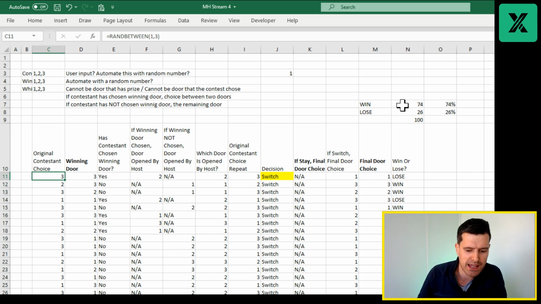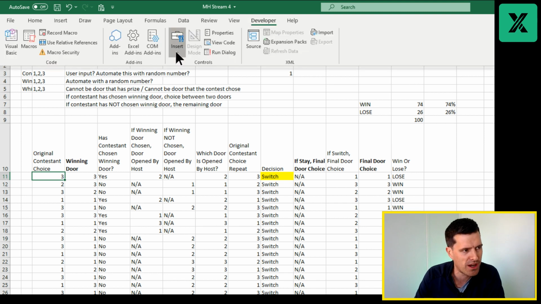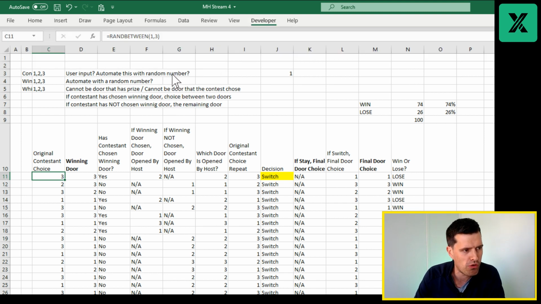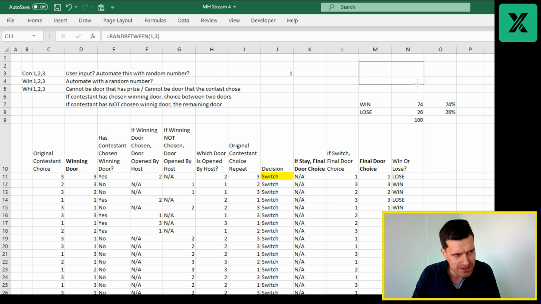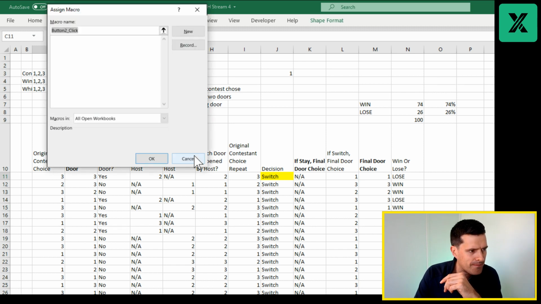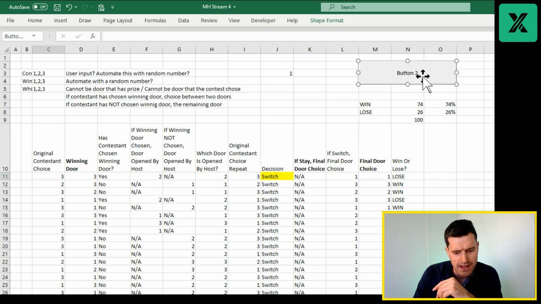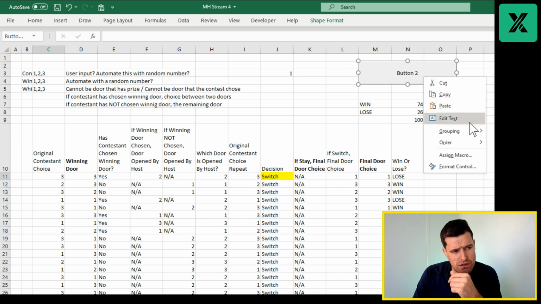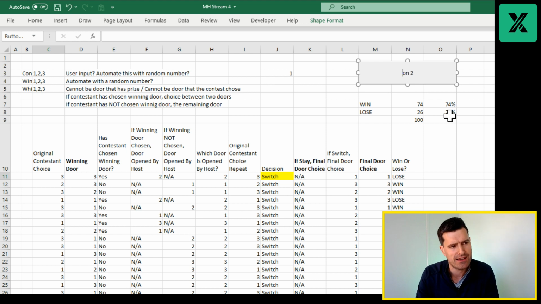So ideally, we would have a button in the model, and go ahead and create one with me. Developer, form controls. A button in the model maybe up here, hold down the Alt key to lock to the grid lines there. You can just hit cancel for now. Have a button here to run the model. So I'm going to edit the text here and let's just say run model.